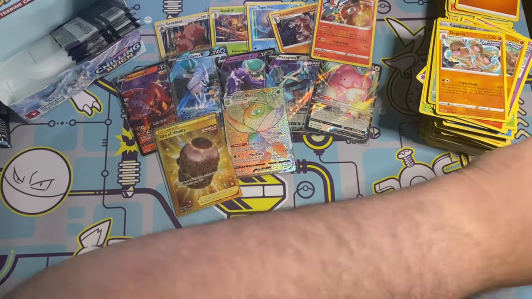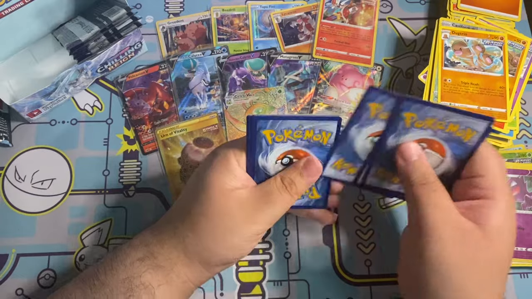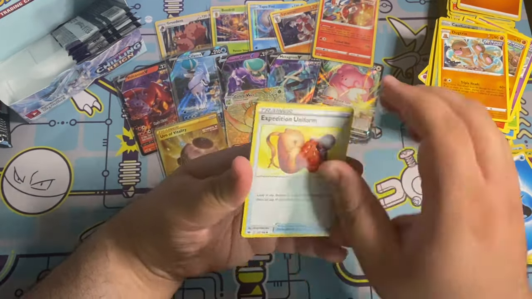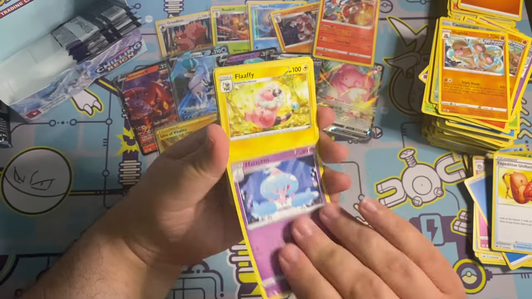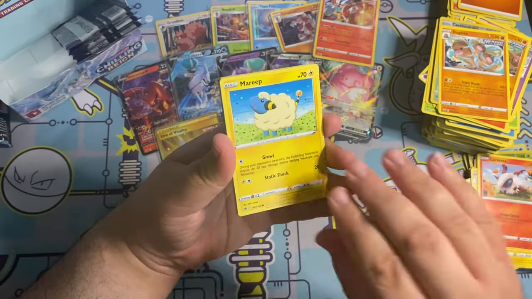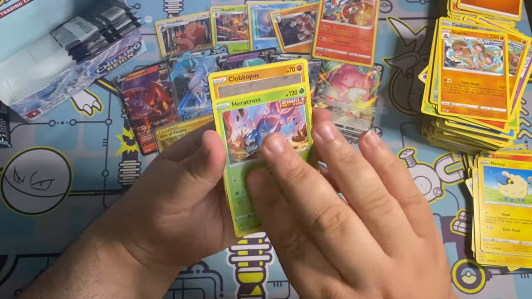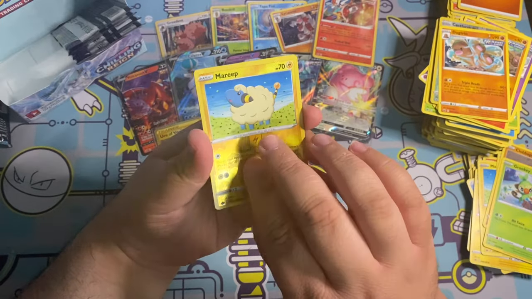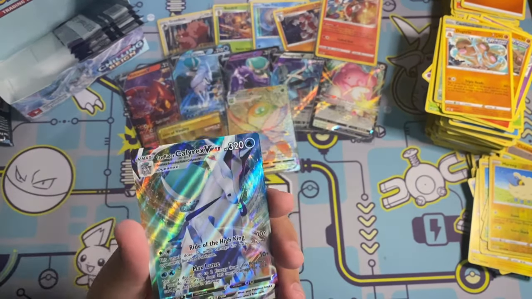I can't believe it. This box pretty much was a win, dude. So, at least I got some really good cards, dude. I'm so happy. So happy. Reap. Heracross. Clubopus. Grookey. Reverse Holo Mareep. What the fuck is that?